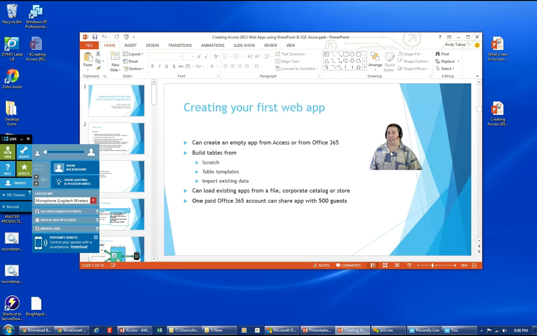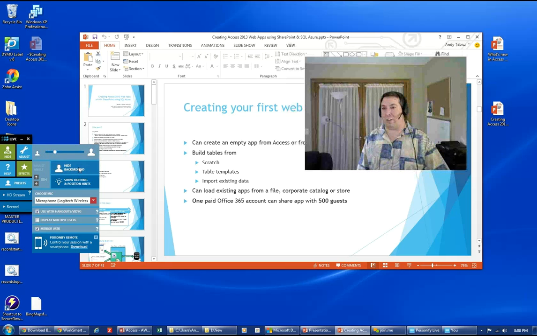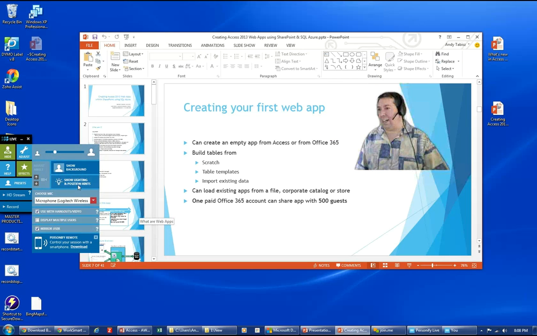So it's kind of like the green screen that happens with weather, meteorologists and stuff like that. I can turn on my background or not, so you can see behind me. I'm in my downstairs office. I can hide that.